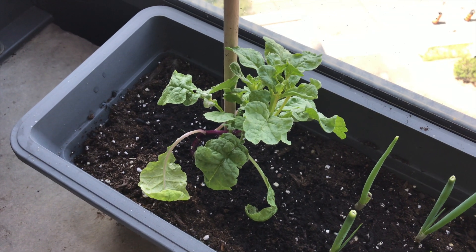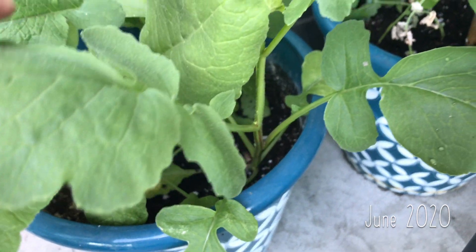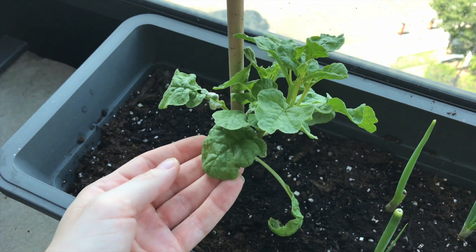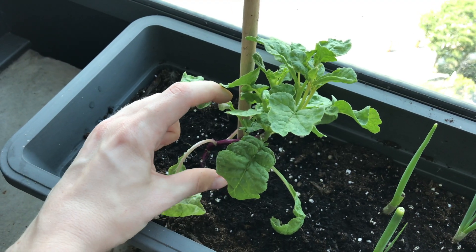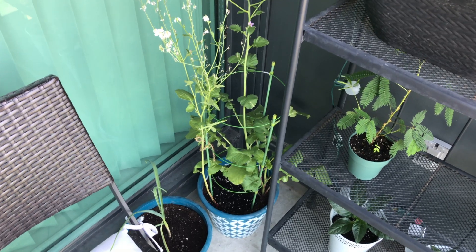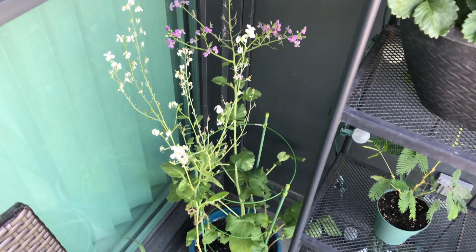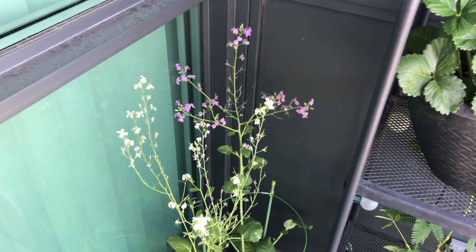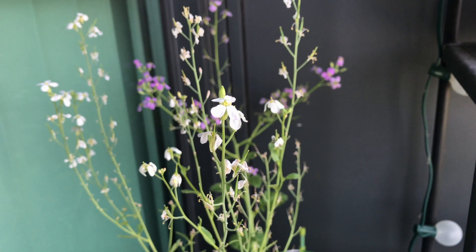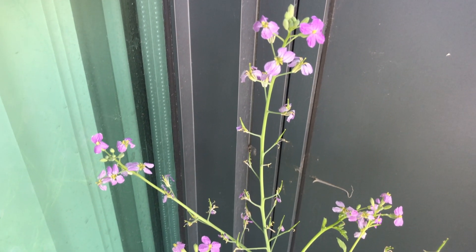And joining those guys, we have a little rat tail radish plant. As I mentioned in my previous update, one of the four plants was being completely overshadowed by the other plants, so I decided to move it into another container so that everybody had enough growing space. When I first transplanted it, it was about this big, so you can see it's grown quite a bit in just a matter of weeks. On that note, let's take a look at the other three rat tail radish plants — we finally have flowers! Literally a few days after posting my last update where I mentioned the plants needed to be bigger before producing flowers, these things shot up and began blooming like crazy.